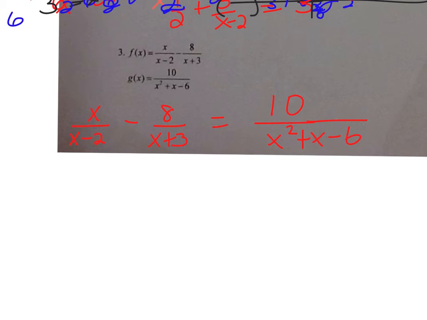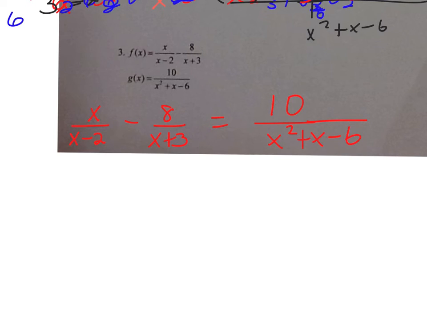All right, so now I notice right away in the denominator here I have this trinomial. So I have to factor that. So I'm going to factor it over up top here on the side. All right, so let's see here. I'm just going to factor x squared plus x minus 6.